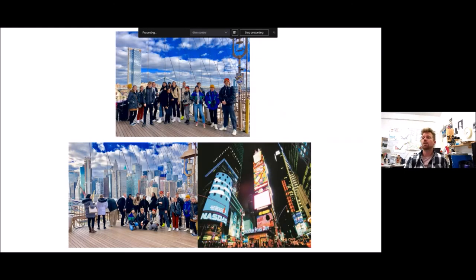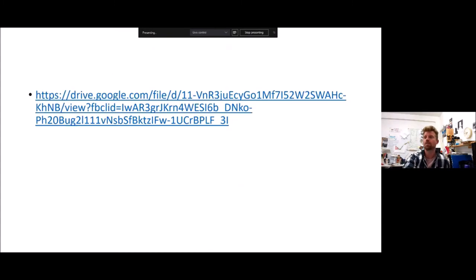And once again, I touched on the New York trip, very much a highly regarded trip by the students that go on there, and an excellent provision to collect research just before your final major project, that final unit. So it sets you up nicely. And here are some of the students that have been in the past, so you can see some of the visuals, fantastic.